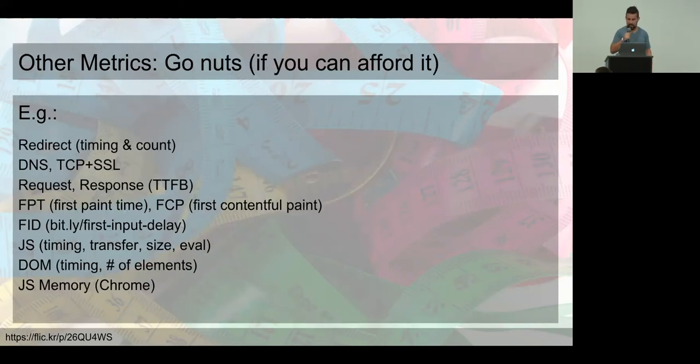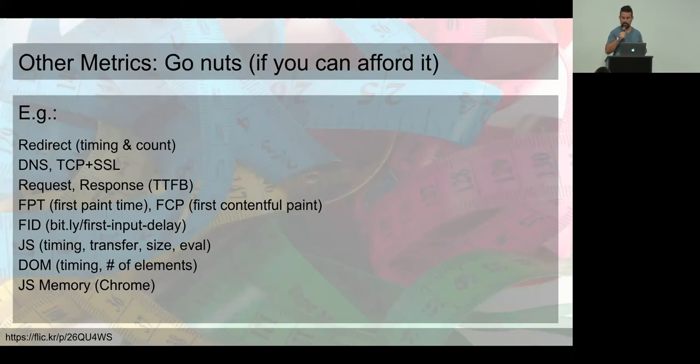For other metrics, I say add them if you can afford it, by which I mean if you can handle the number of logs increasing by a bunch, especially as you add more. But maybe it's good to start by trying some extra metrics for a while, maybe for a sample of your population, see if they are useful or not, and then you can deprecate a metric.